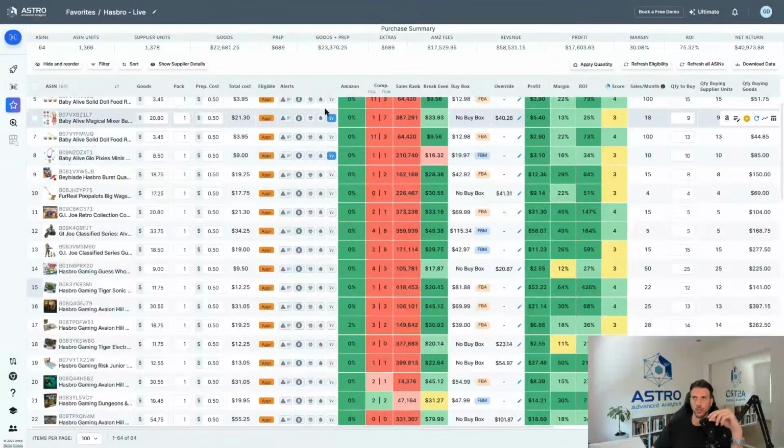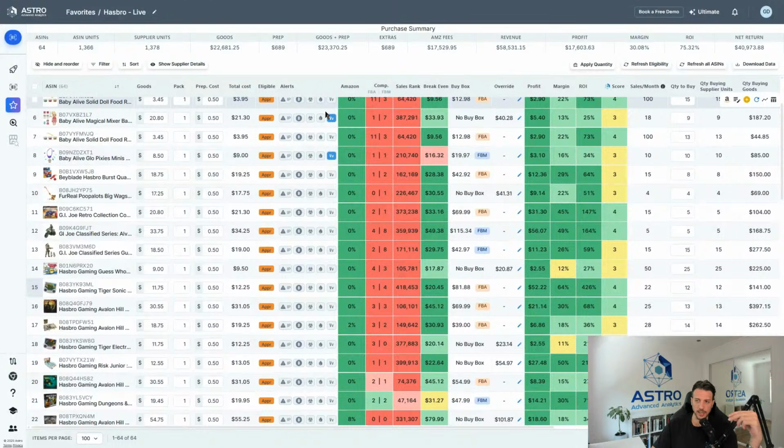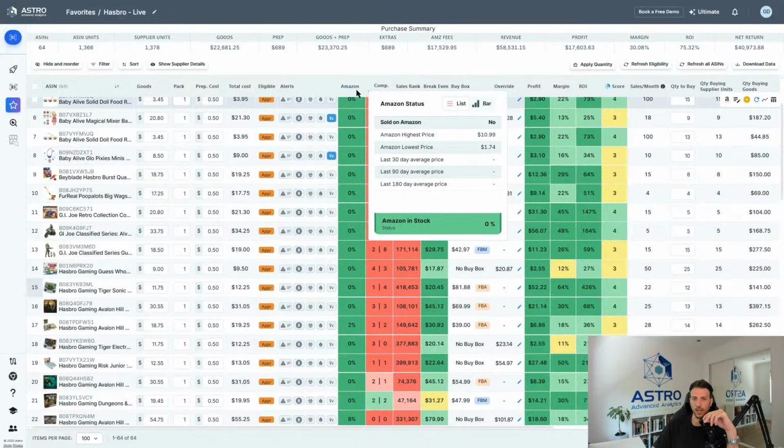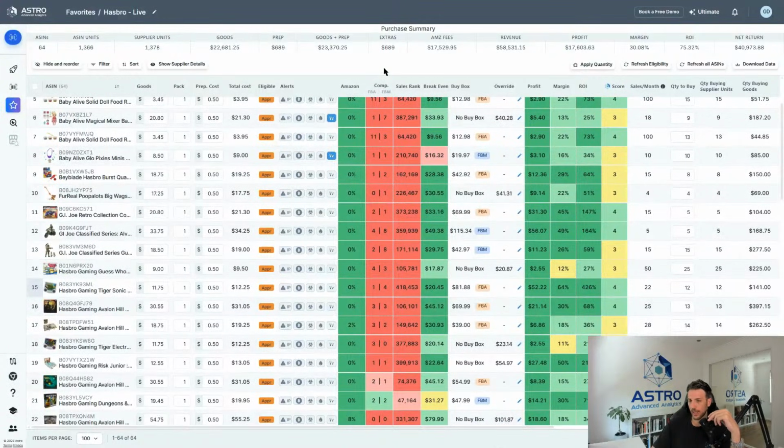Now, the other way to approach it, of course, is to actually buy goods, and use the invoice to ungate, but it doesn't always work. So I wouldn't like the fact that you spent $100 or $1,000 on goods that you can't even sell unless you have somewhere else to sell them. Like if you already have a retail store, that's fine. You can just sell them in your retail store. You buy the stuff, it's going to sit in your store until it sells. But if you're buying it just to sell it on Amazon and you're not even ungated yet, it's a risk. It's high risk. So that's something you've got to think about.